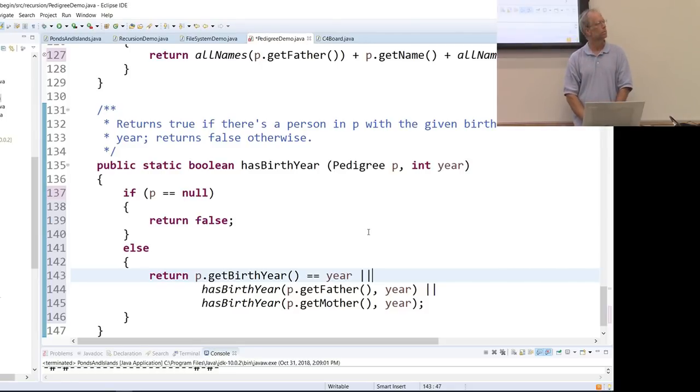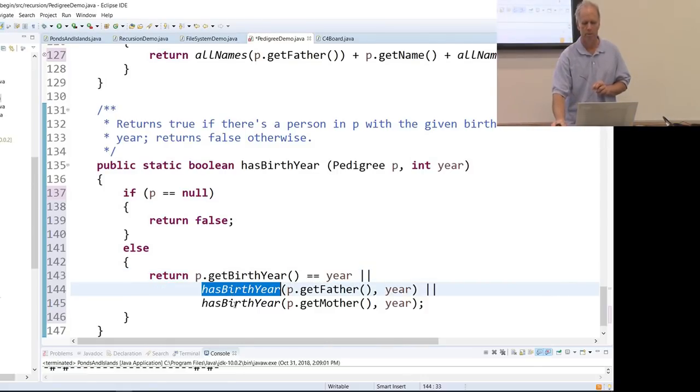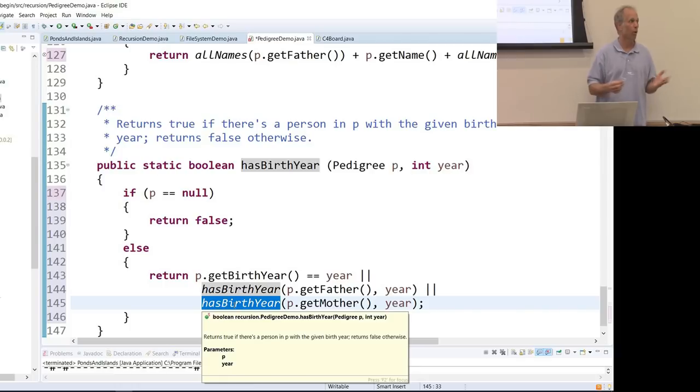Now, I had you read something about short circuit evaluation in the Zai book recently, maybe even today, I don't remember. And this is an example of it. What will happen if we're evaluating a tree and the person at the root has the birth year we're looking for? Will these recursive calls happen? They won't.